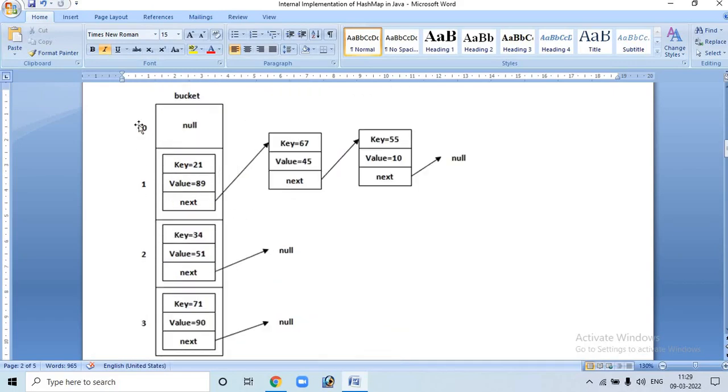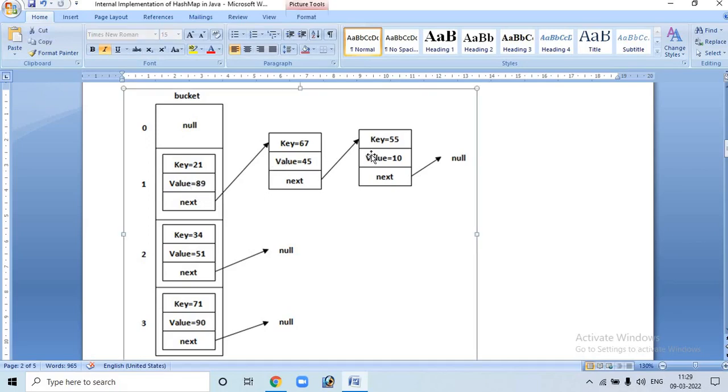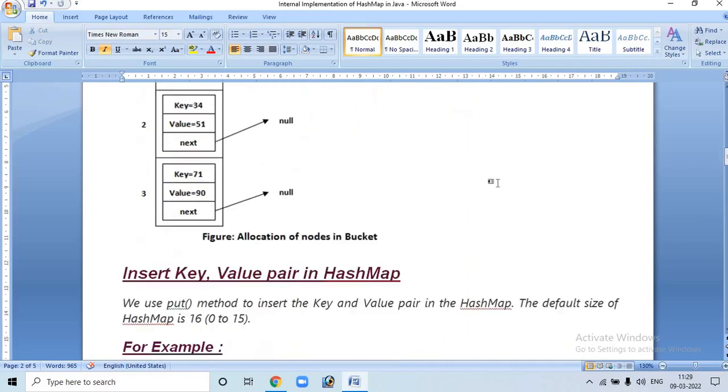Here node 0 is null, and in node 1 the key is 21, the value is 89, and next is the next node detail, because this node is linked to that node. So each of these is a linked list, and these linked lists are stored in a bucket as an array.